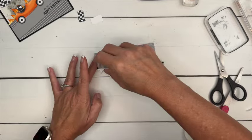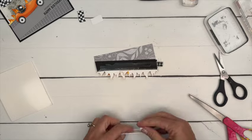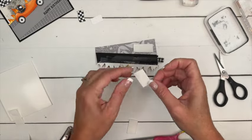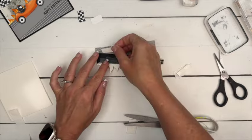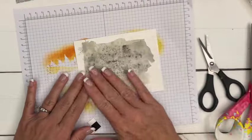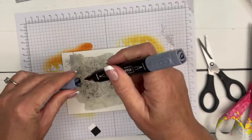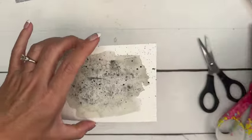We're going to put some adhesive here — foam adhesive sheet would be really good right here. Let's put a piece right there and a smaller piece. Now let's see if our watercolor paper is dry. I'm going to brush off that salt — you can see how it leaves those little texture marks. Then I'm going to take my Basic Black Stampin' Blend and add even more interest by flicking ink onto it.